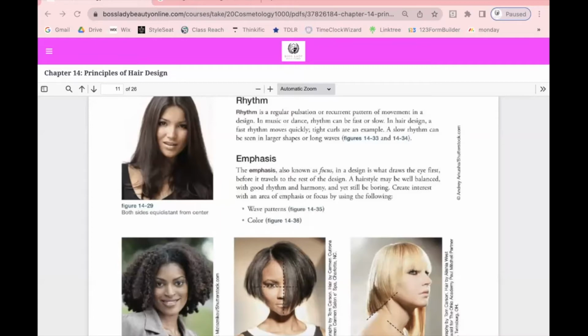And then when you get to ornamentation, my eye naturally goes to the jewel that's in her hair, the hair piece that is in her low bun. I had a brain fart for a second. And that is what my eye naturally draws to. So what I want y'all to do is take a few minutes while we're going through and drop in the chat what you see when you look at each one of these images for emphasis. I'm gonna give y'all a few minutes to write that out.